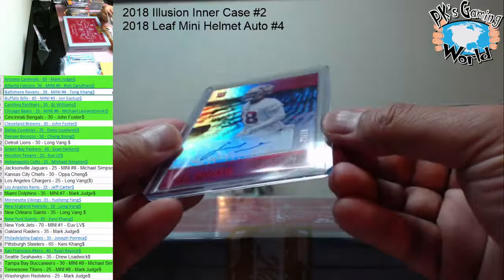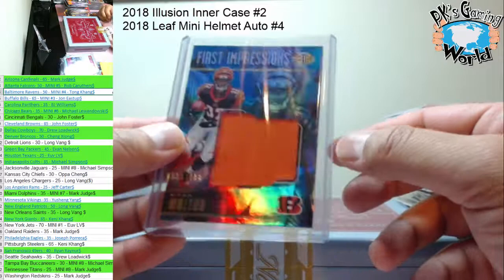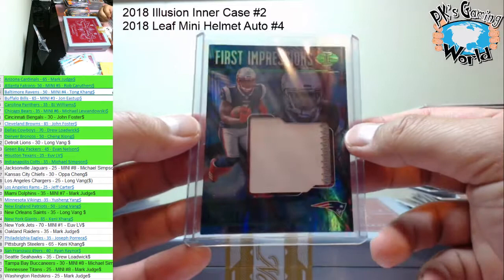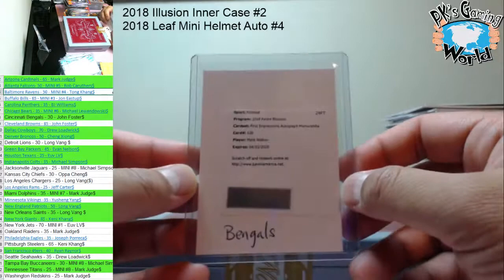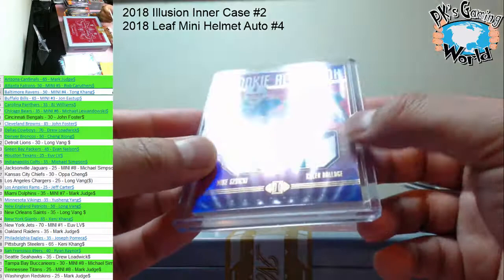We have Fred Warner, 32 of 50, rookie autograph to the 49ers. First impression patch, 391 of 499, Mark Watson, Bengals. 20 of 25, two-color patch, first impression, Sony Michel, Patriots. We have a first impression autograph memorabilia, Mark Watson to the Bengals. We have Mike Gesicki, Kellen Ballage, 16 of 100, rookie refraction, three-color patch to the Dolphins.